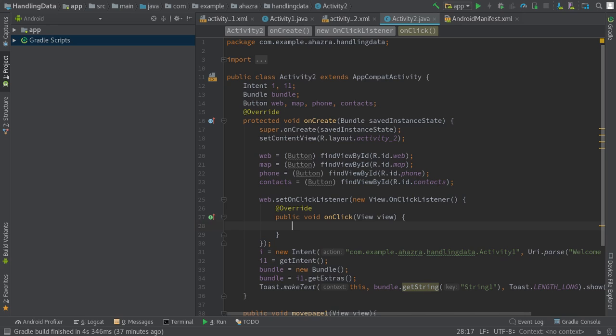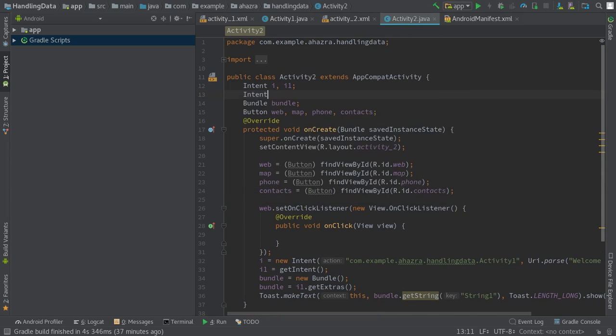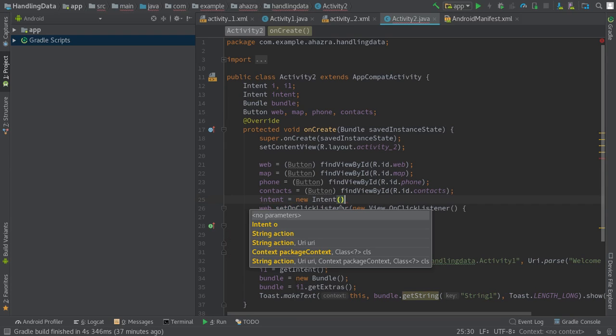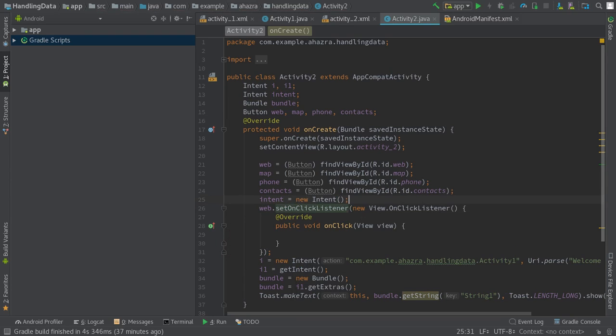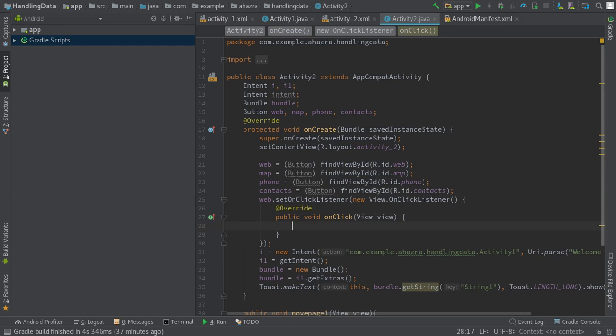First of all, I am going to create an intent here. Let's initialize that intent object, Intent equal to new Intent. Sorry, I do not want to initialize that intent outside.